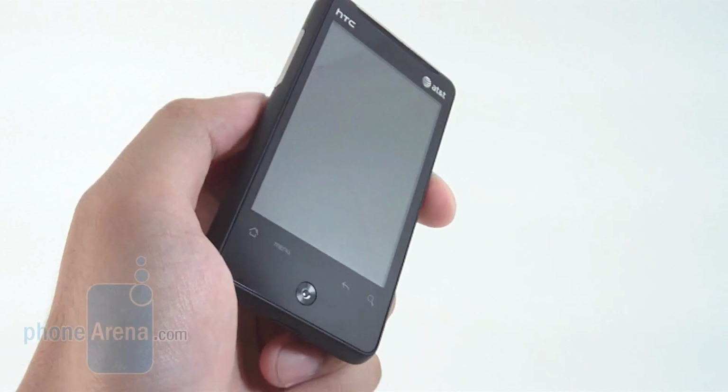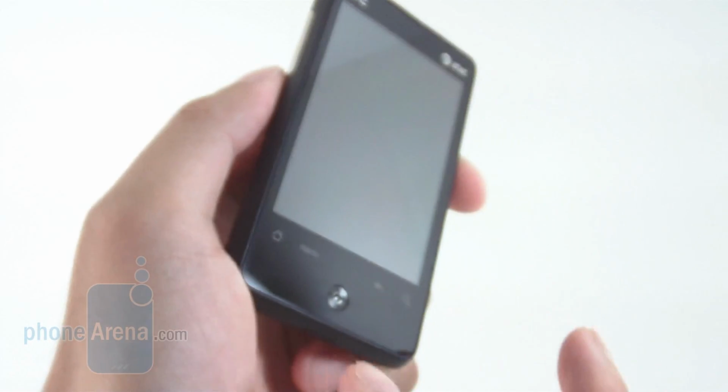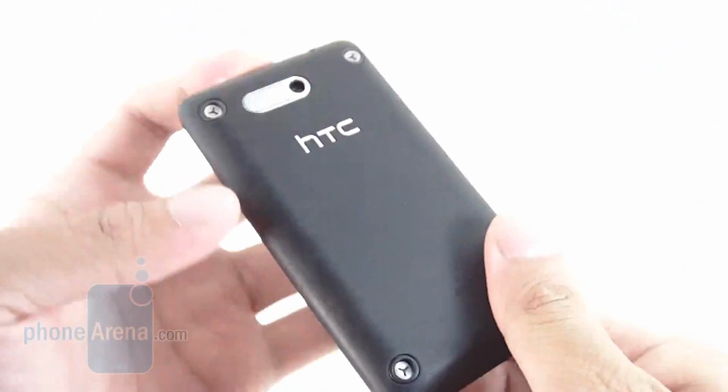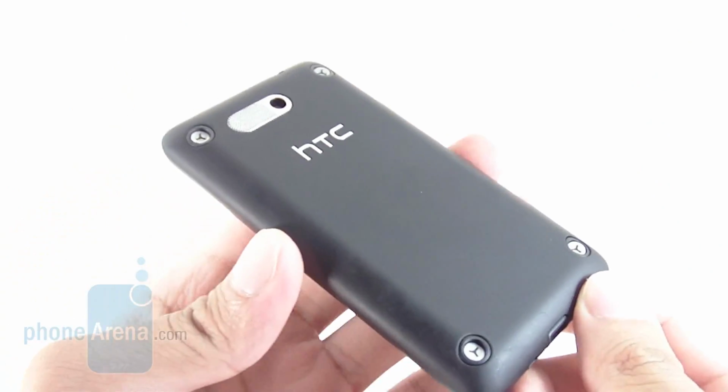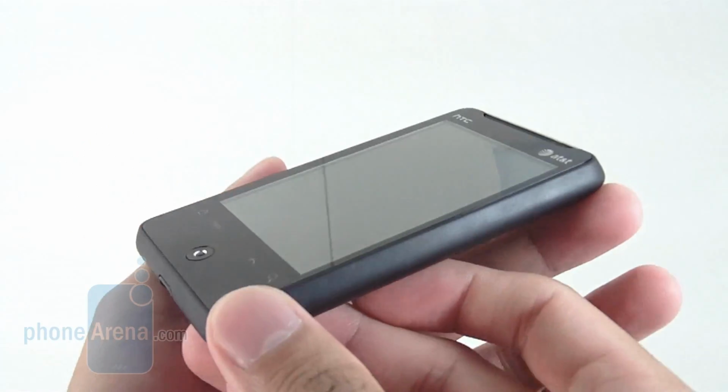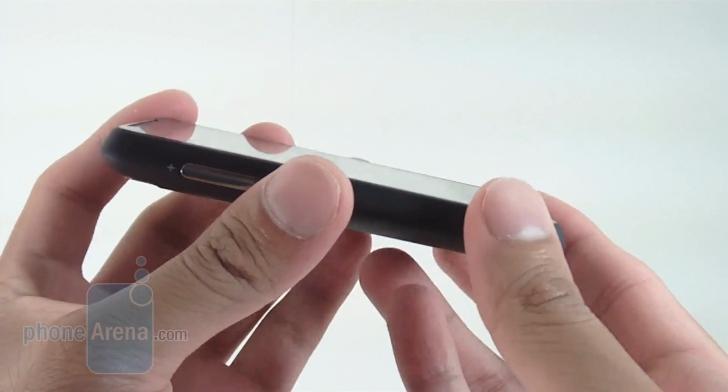From the front, the HTC Aria actually looks like the HTC Droid Incredible just because of the optical pad and the touch-sensitive buttons, but on the rear it actually has a lot in common with the HTC HD Mini. Overall, we like the look of the handset. It's very refreshing just because it's not something you really see that often out of Android.